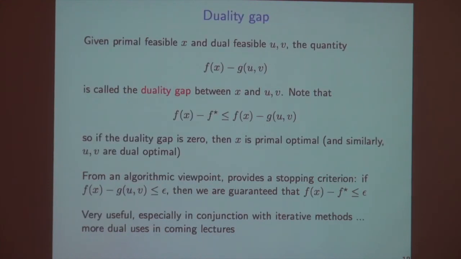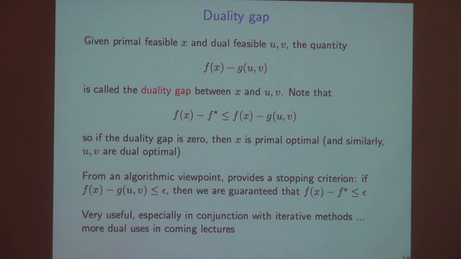Okay, here are two uses of duality. I'm going to go through them really quickly because I actually want to get to this matrix games example, which is pretty interesting. And we'll come back to these when we talk about uses of duality for a whole lecture, not next time, but the time after. Two uses of duality are, one of them is the duality gap.